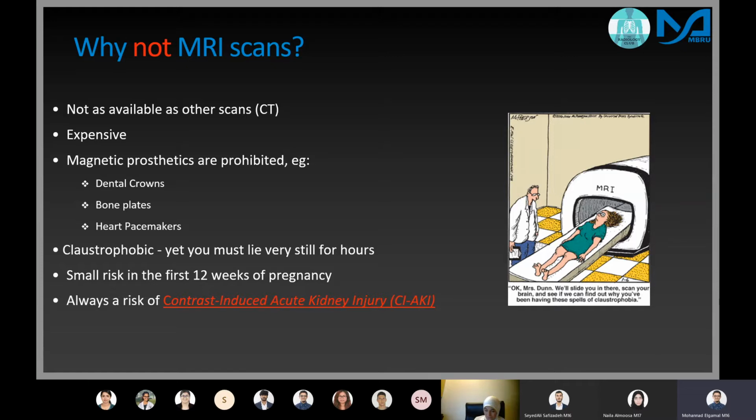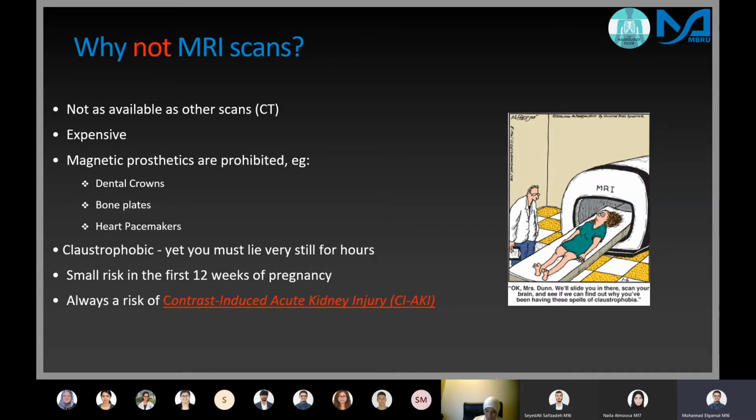and patients, for example, with MS have to do them at least once a year or every couple of months. So it can be very claustrophobic and very irritating, especially, it goes without saying, you have to sit very, very still so that you don't shift and change the anatomy of your body. And there is a small risk when it comes to pregnancy, but it's not as significant as radiation. And usually, as long as the female is over 12 weeks pregnant, then it's fine.